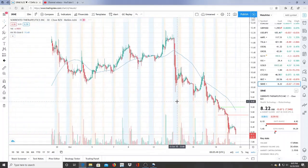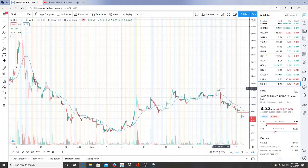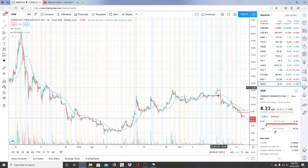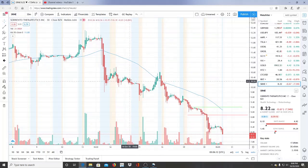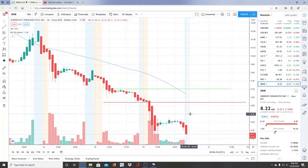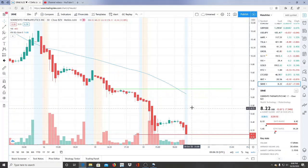So SRNE had a slight recovery, and it was having a slight bullish run until it ended up here at $12.29, to round it up $12.30. It had started a recovery from the 570, 580 range, and from that point forward it started hitting newer highs. Now we are in a bearish run from these highs at 1230, and we are currently at $8.11. Our support is really close to it, either right on the dot or a cent less. Literally, that is how close this is to breaking through support and reaching newer lows.